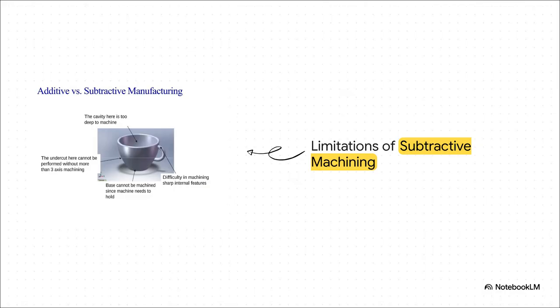Well, to figure that out, let's look at a deceptively simple object, a standard 3D coffee cup. This perfectly highlights the severe limits of what we call subtractive machining. See, when you start with a solid block of material and just carve away what you don't need, you hit physical roadblocks fast. Take the deep cavity of a cup. Sometimes it's just too deep to machine accurately. And what about that undercut right below the rim? You literally cannot carve that out without incredibly complex, super expensive multi-axis machining. And trying to get perfectly sharp internal corners? Yeah, traditional tools just can't do it.